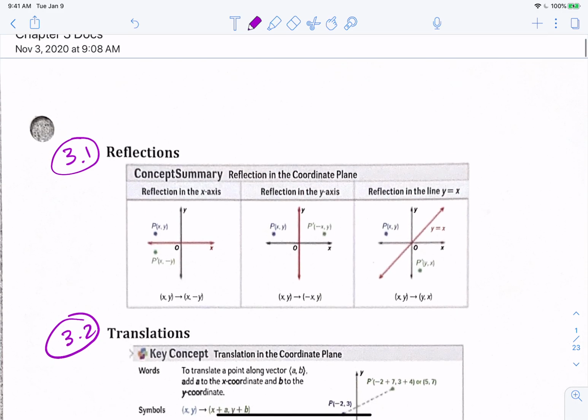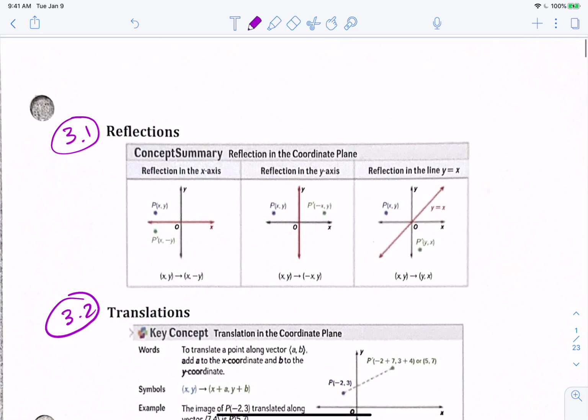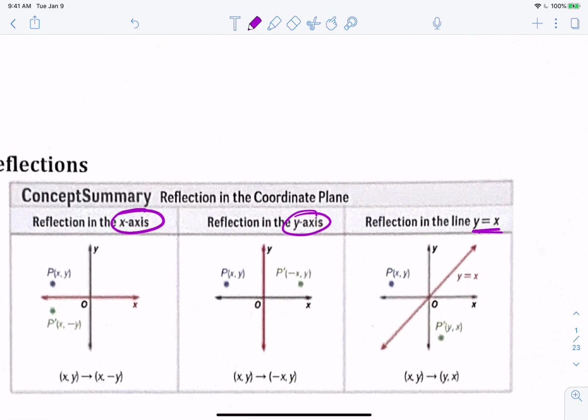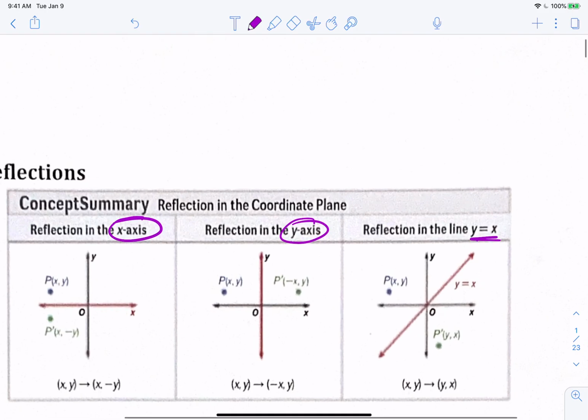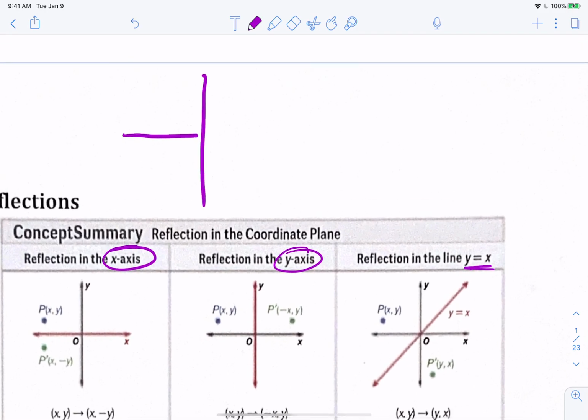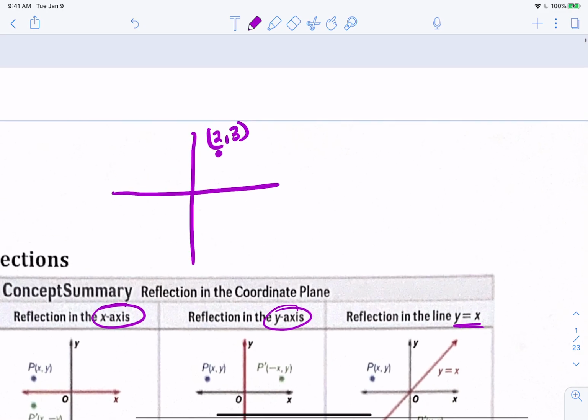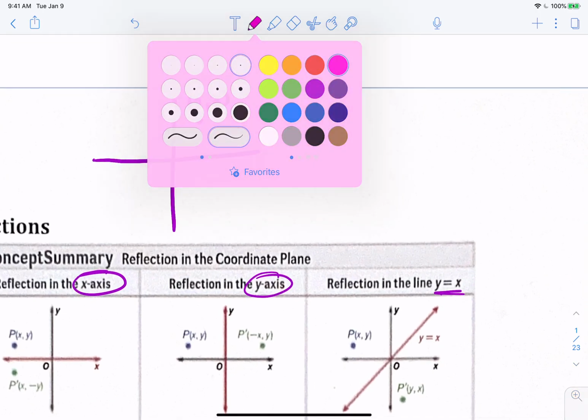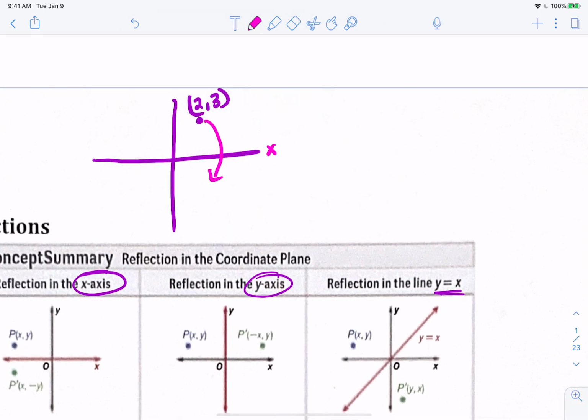So the first thing that I'm going to talk about is this sheet of paper that has the review stuff on it, all right? So take a look at that. We are reflecting stuff, and we're reflecting it in the x-axis, y-axis, and then we'll talk about this other guy right here, okay? Now, you don't necessarily have to write this down, but watch. I have this coordinate plane, and I have this point right here that I like to talk about, and it is the point 2, 3, okay? If I reflect him across the x-axis, down this way, what will that point become? 2, -3. Okay, 2, -3. Agreed? Yes.